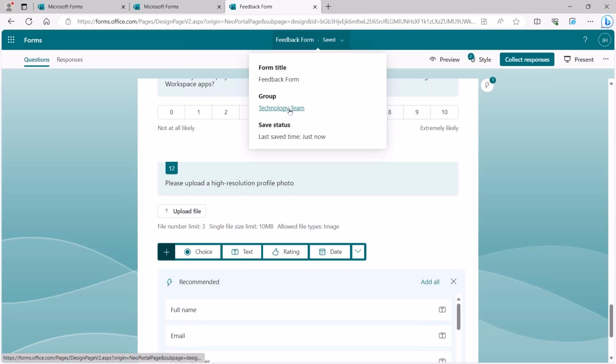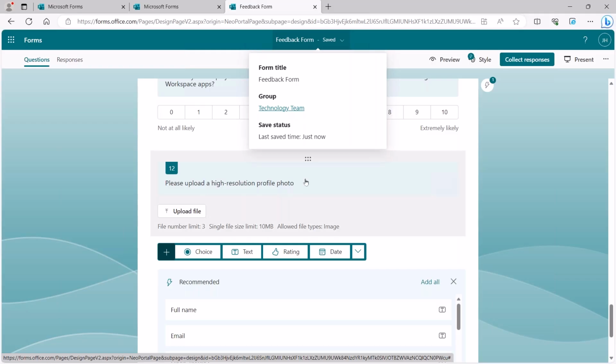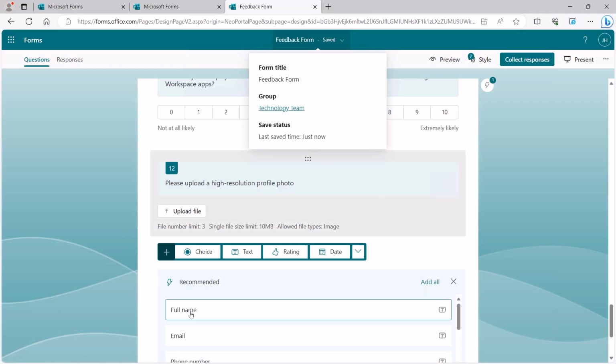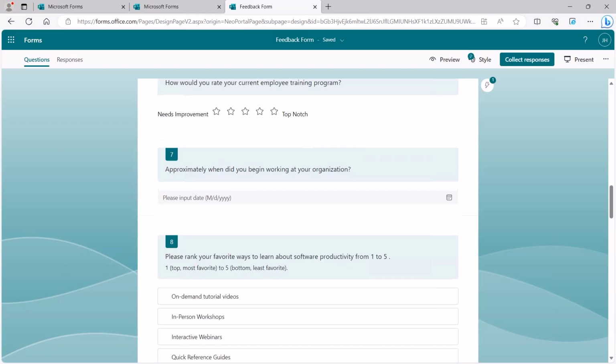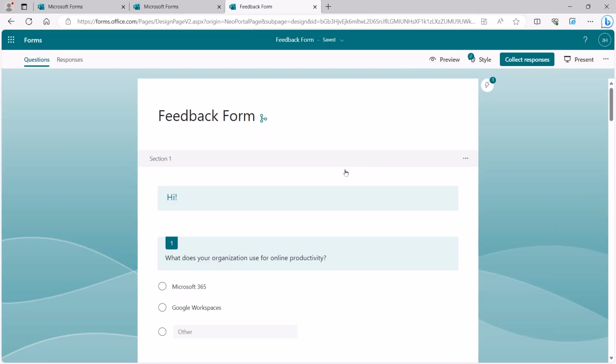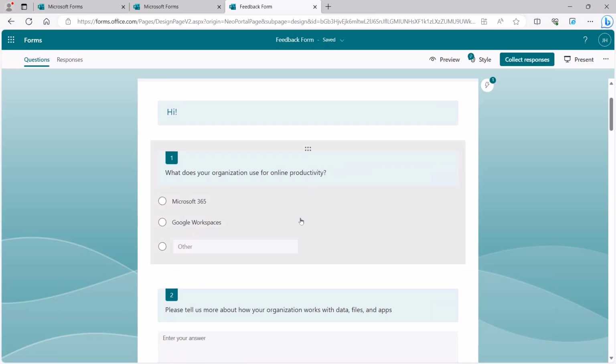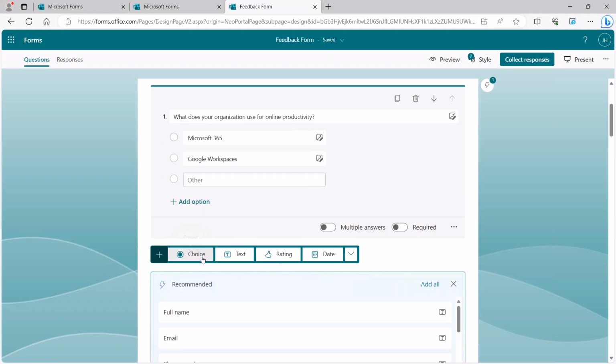And I actually created this one as a technology team group form. Because if you create it in Excel Online and you create it within that SharePoint site or within that team, it'll automatically be shared with those people. But if you just create it from the app, it's going to store it in your OneDrive. Think of it like that. So this is a shared form. It's going to take all those profile pics, put them into that folder, and then we have those. That makes it really easy to do self-serve stuff. This is going to reduce calls, emails, all that kind of fun stuff. But check it out. Different question types. This would be one that's a choice.